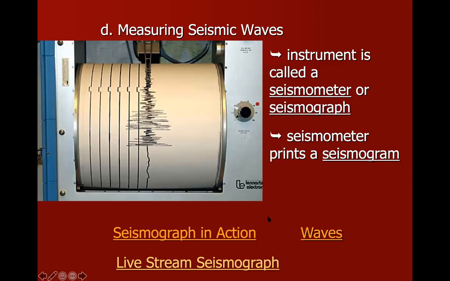If you want to see that in action, you can click the couple of links that I have down at the bottom of the screen. But I'm going to click one that takes us to a website, the one that says waves there. I've got to unshare this screen and share a different one. So hold on one second.